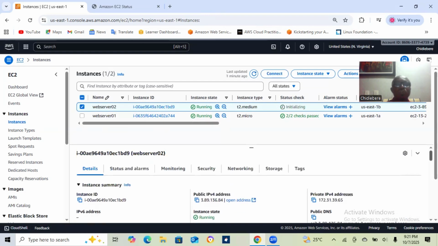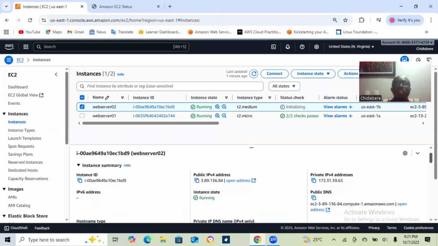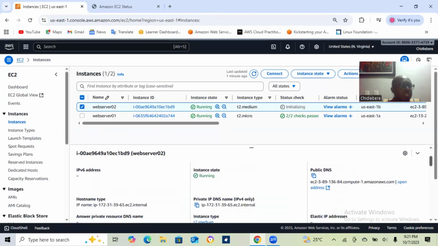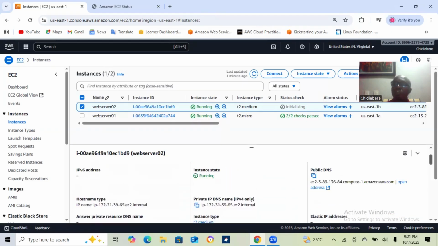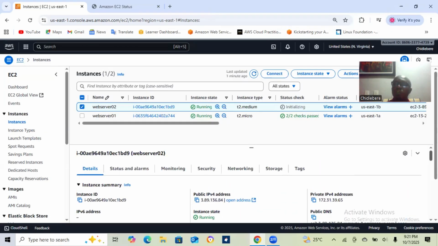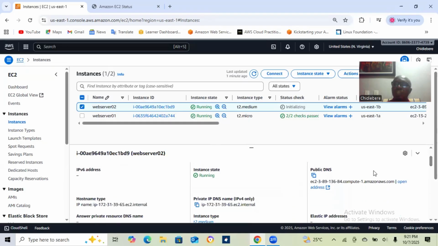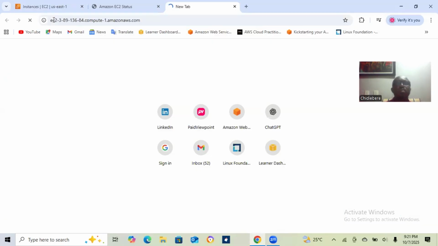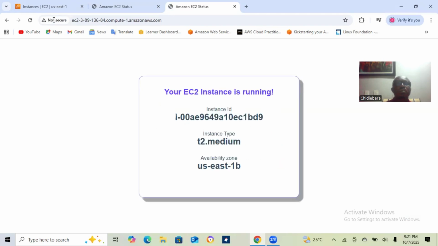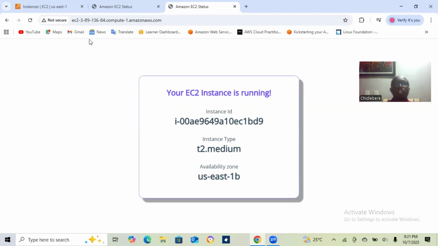So let me select it. You can see some of the details. Now let's look at the instance information on another window. Like in the first case, I'll copy the public DNS. Correct.